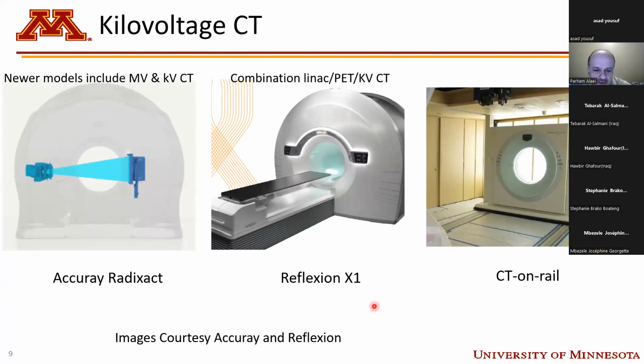And then I mentioned the Reflection X1, which is a combination LINAC, PET, and kilovoltage CT. It has been installed. I believe there are at least 3 of them installed in the US. I'm not sure about abroad. The PET part is not being used yet. It's not FDA approved, I believe, but the kilovoltage is being utilized, so they use that for patient treatments.